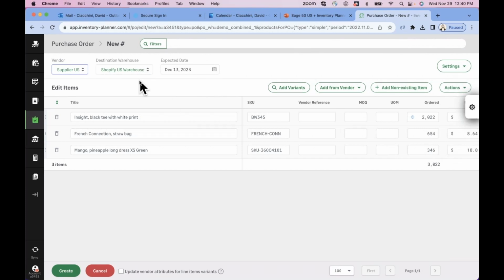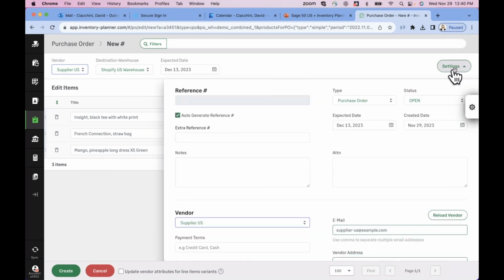Now you can either pull that over from your data source, whether that be Sage 50, 100, 300, and so forth, or you can enhance the vendor record directly with Inventory Planner here. So once this looks good, you can go ahead and hit create. That could either then initiate the draft PO over in Sage 50, 100, 300, and then from there you can send it out to the appropriate vendor and manage that PO until completion. Or for some of our smaller customers, they say, you know what, no, I actually just want to send the PO directly out of Inventory Planner here, which you can do.